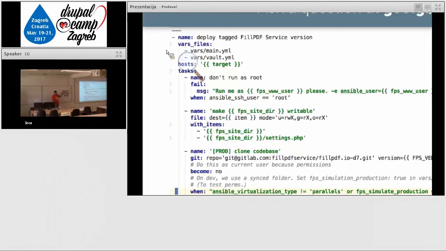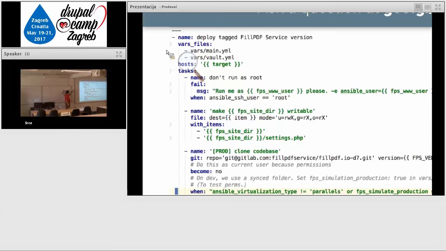And then the hosts is the servers that I want to run it on. For this particular one, I use a variable called target, so that this is kind of a safeguard, so that I don't accidentally run it on like production when I don't want to. I have to actually specify the target on the command line when I'm running it. And if I don't, then it'll just fail. So it makes sure that I usually know what I'm doing with it at least.